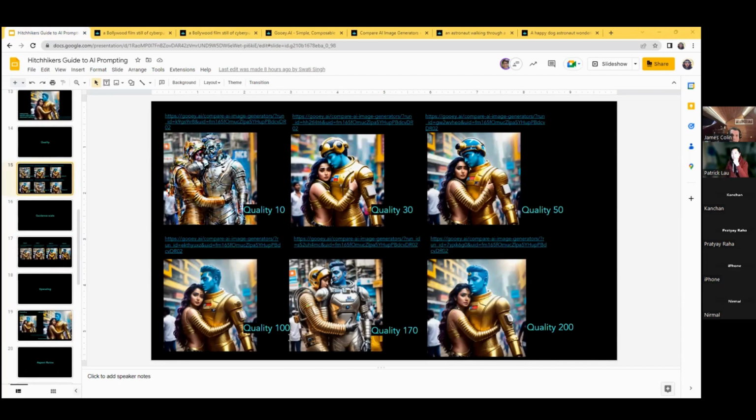This one is kind of unusual in that it totally changed the image quite a bit, but you can definitely see that this one seems to have a similar root image, and the details on top of it have changed based on the quality.